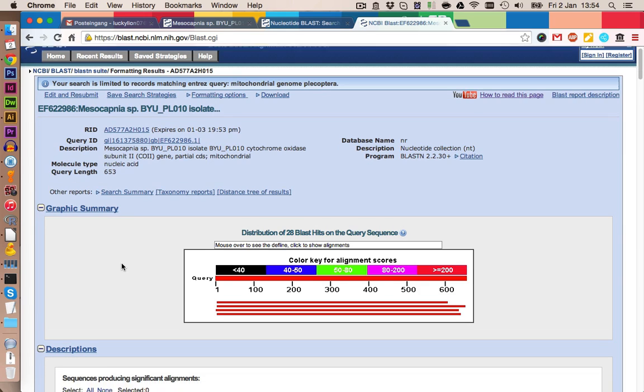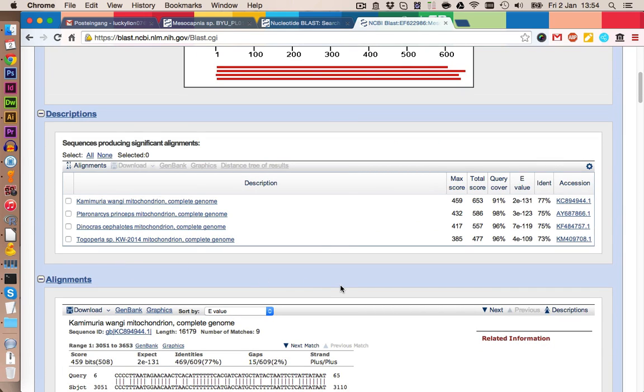Here are our results. Let's take a look at the table. We see here that none of the sequences has a very good identity. However, the Plecoptera Muria has the highest identity, so for now we're just going to pick this one and blast our hits against this reference genome. So let's go back into Geneious, and we're going to use Muria as a reference genome.